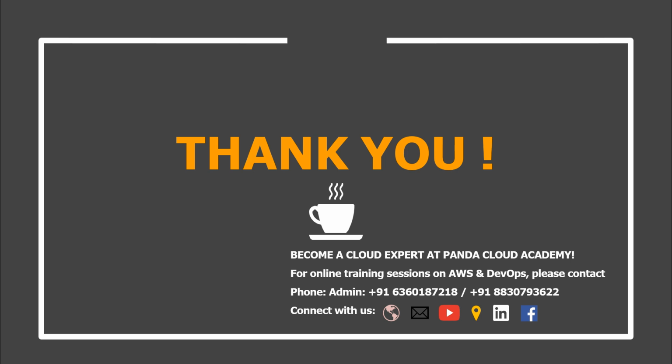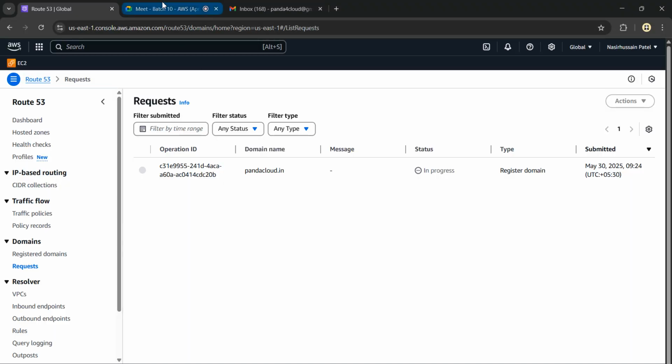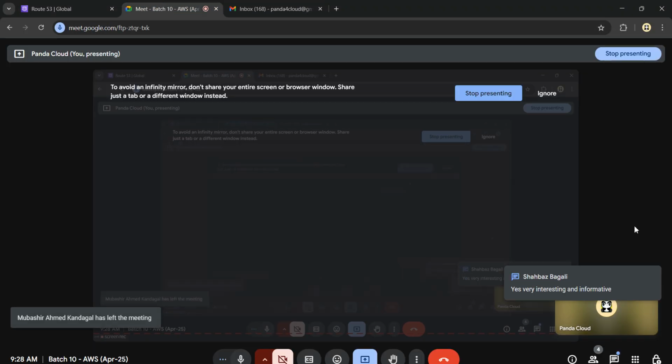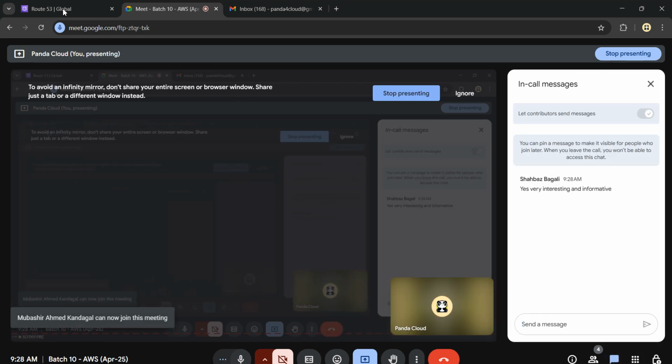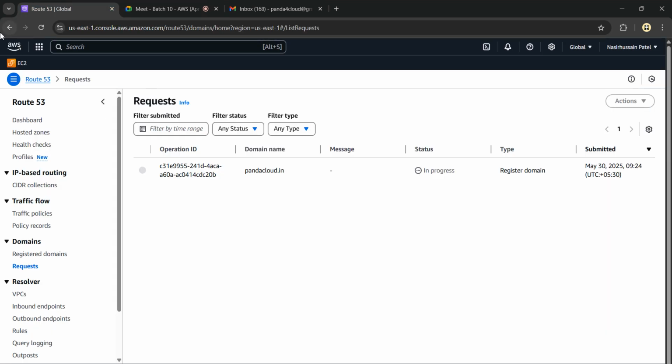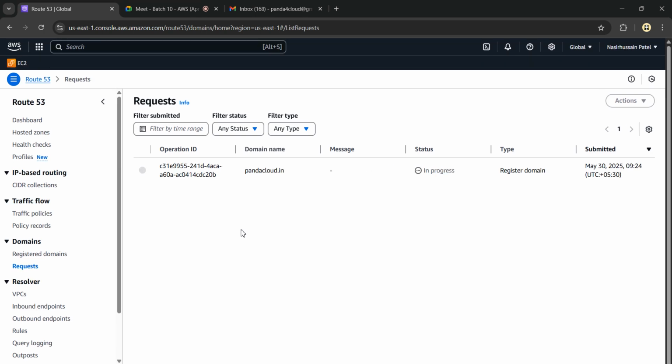We will see how destruction can happen and how we can take care of the disaster recovery. That is called DR, or disaster recovery. In case you want to understand disaster recovery, that can be very useful. Thank you, Shahbaz, for your comment. And tomorrow we will do multiple things. That will be very interesting again. So please don't miss the session for tomorrow.